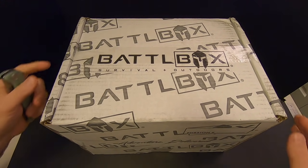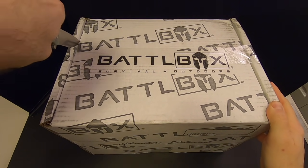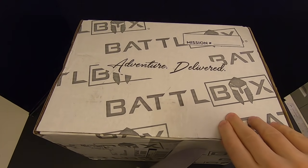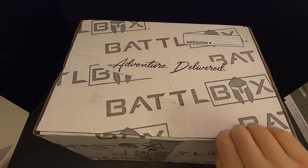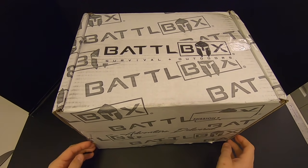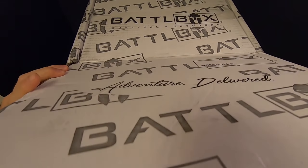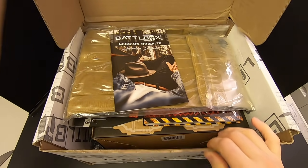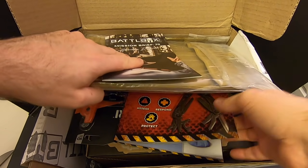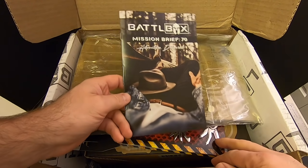So here it is. It's a pretty big box this month and it's also pretty heavy. So let's go ahead and crack it open. All right, let's see if I can do this without hitting the camera. And there it is. You can see there's quite a lot of stuff in here. So let's go ahead and get out of the box. And the first thing we'll do is take a look at the mission briefing.